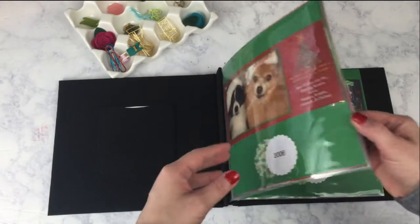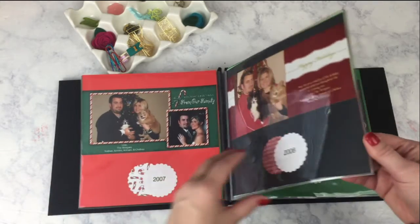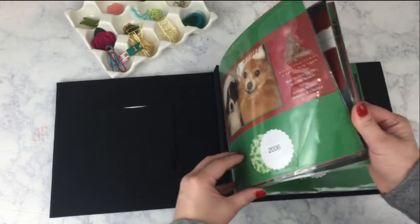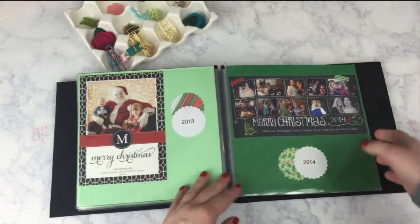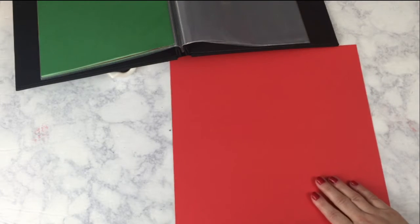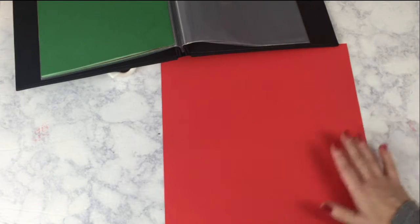So what I've done, if you've noticed, I tried to go from light green to red, black, and light green. So I've got dark green, then it goes red, black, light green, green, and if we go on through, the next one that should be coming up is red. So I pulled out a piece of red scrapbook paper from my stack, and I purchased the nice big thick stack of a variety of colors from Hobby Lobby when they had it for 50% off.